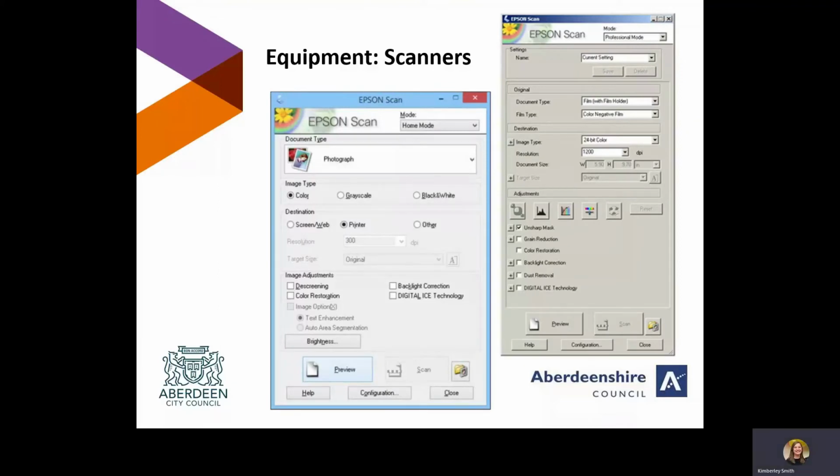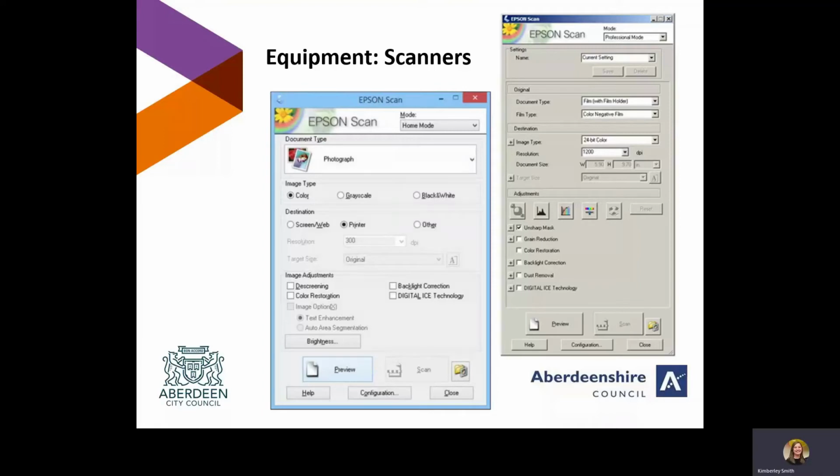So the scanner offers other setting options, as can be seen on the screen. These setting options usually appear when prompted by the scanner software. There are a lot of setting options for different formats, so it's important to pick the appropriate option for the material you are scanning. We found that settings were automatically saved by the software following the initial setup, but I would definitely recommend documenting what you've chosen in case it doesn't save and needs to be inputted again. So the additional settings we used from these options were as follows.